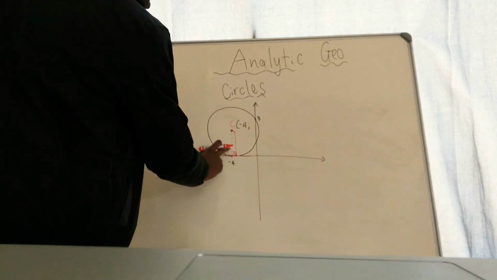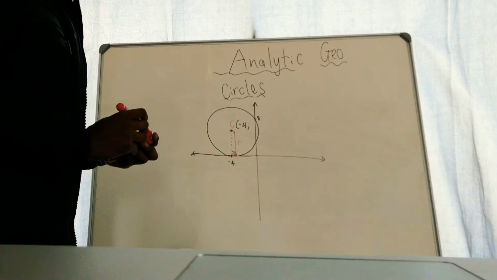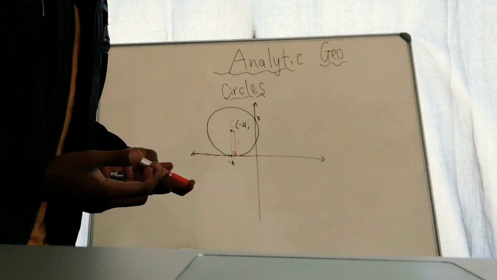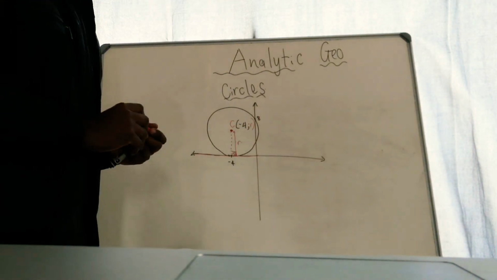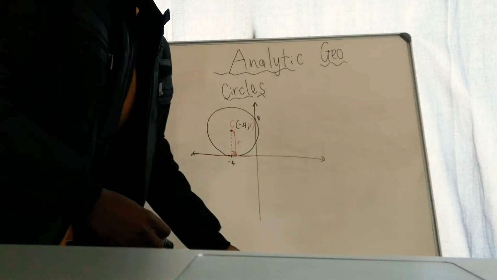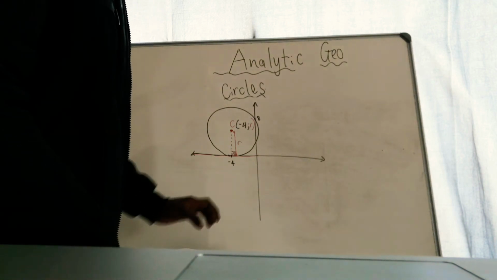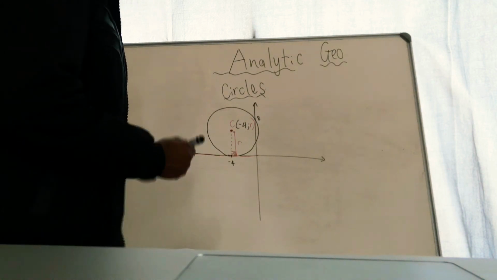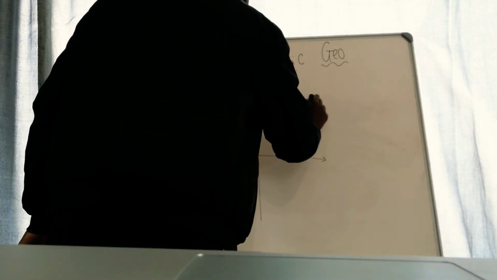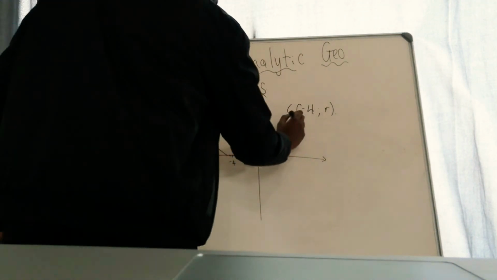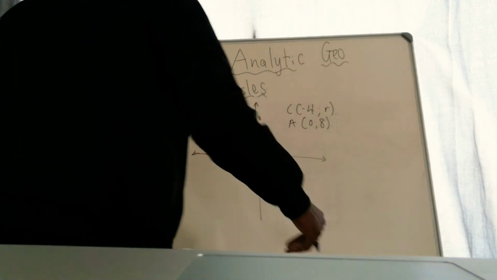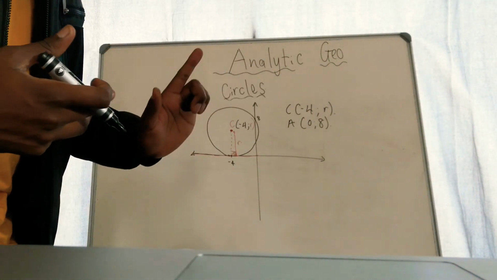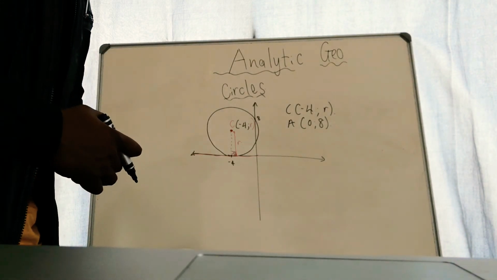That distance going from there to there will be r, right? That's the radius. And so the other y coordinate of that center value is r, which is my radius. And so now I've established the center in terms of r, which is -4 and r. And I have another point there, which I'll call A, which is 0 and 8. Now that I have the center and another coordinate, I can definitely solve for my equation.